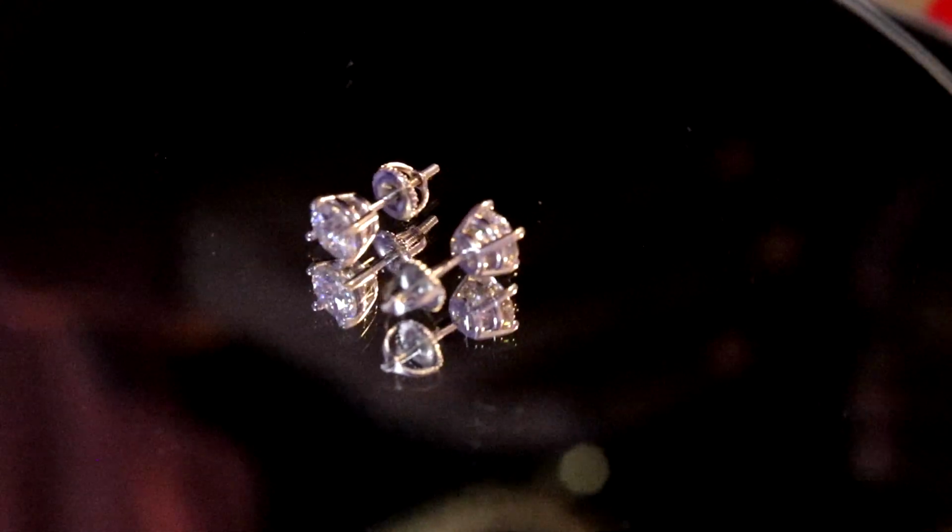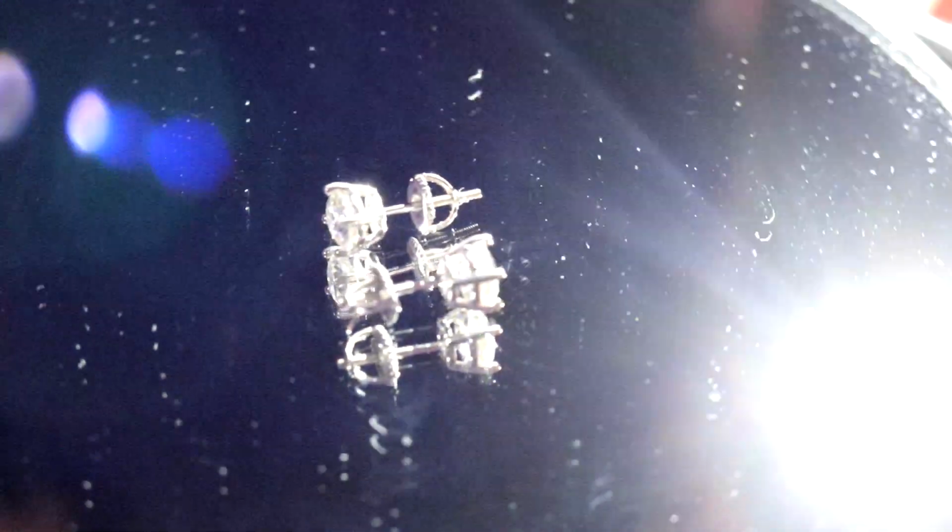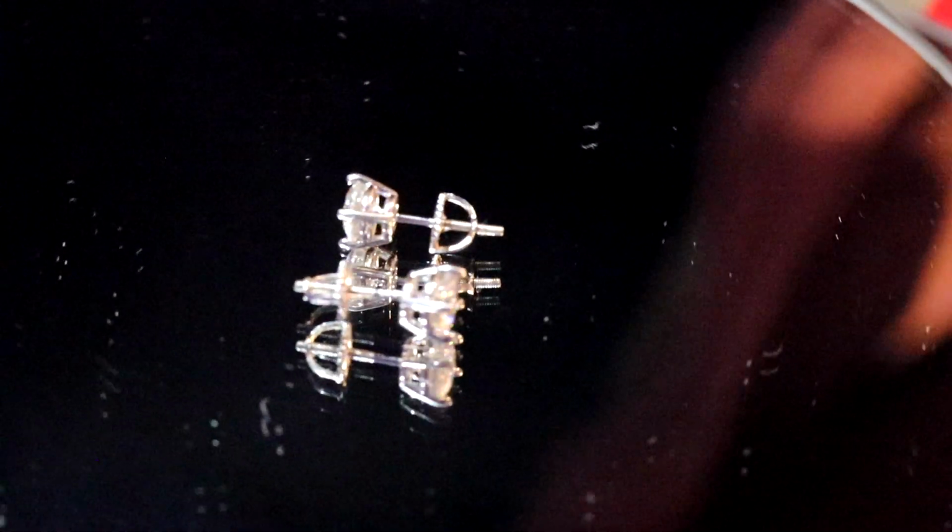All right, so let's hit it with the light test, the phone light test. You see how they're hitting a little bit. Now, to be honest, they're actually a lot bigger in person than they look on the screen for some reason. I have no idea why, but in person they look way bigger. Like I said, at least almost 1.5 size bigger than it actually looks on the screen.